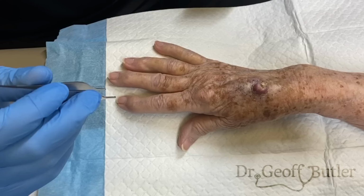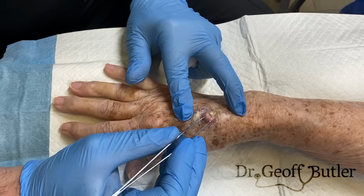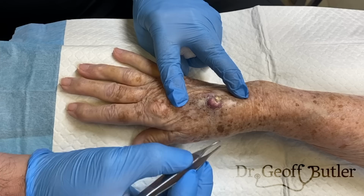So this patient's coming in for removal of a lesion that's been developing over the course of the last couple of months. This may look in some fashions almost like a cyst that's erupting, but this is more characteristic of what we call either a keratoacanthoma or a squamous cell cancer. Now, there's debate as to whether those two entities are actually different or whether a keratoacanthoma is just a well-differentiated squamous cell cancer. But because they're so similar, we don't take chances and we usually take these off. And the only way to absolutely differentiate them is pathologically.